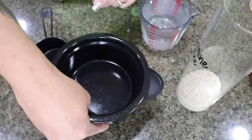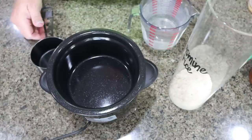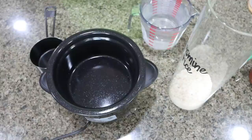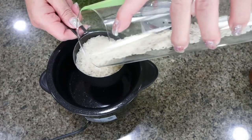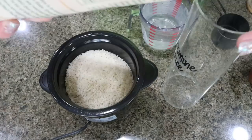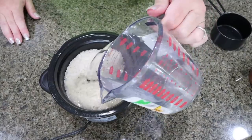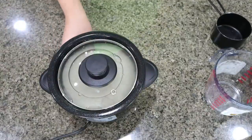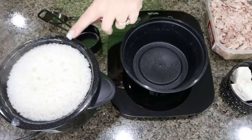This rice maker is the best little invention ever — I bought it off Amazon and I'll link it down below. The recipe makes four carnitas bowls. I try to limit my carbs, so I'm going to do one cup of uncooked rice which will end up being two cups total — about a half cup of rice per bowl. Then we're adding two cups of water, pop your lid on, turn it on, and it will tell you when it is cooked to perfection. Perfectly cooked rice every single time.